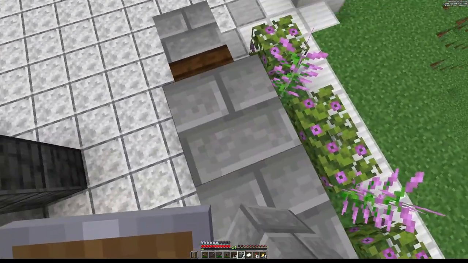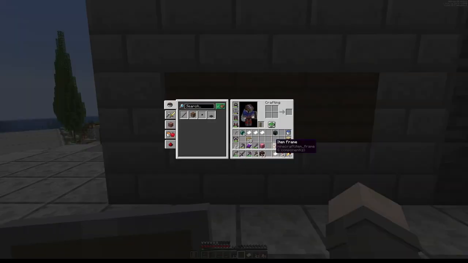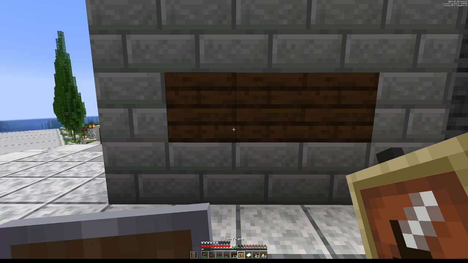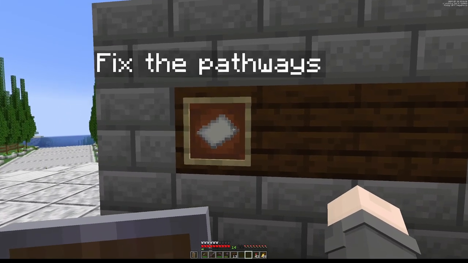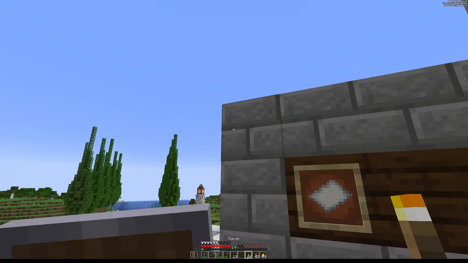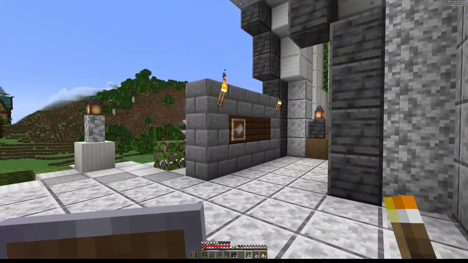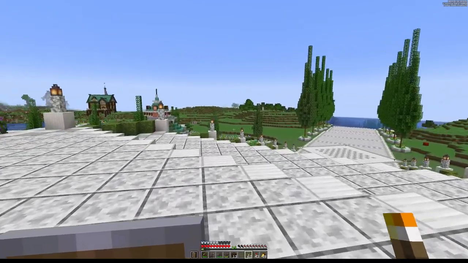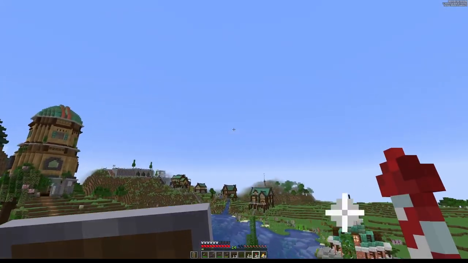I'll just do a little something. Put one, yep, and put those there. And then throw down an item frame, and there we go, fix the pathways. So that's just something to remind me that I've got to do that all the time. I've got to be getting that done. So that's what that is. Put a couple of torches up just in case I've ruined the lighting, and I should be able to see that, even though it's on an angle because diagonal builds are fun.